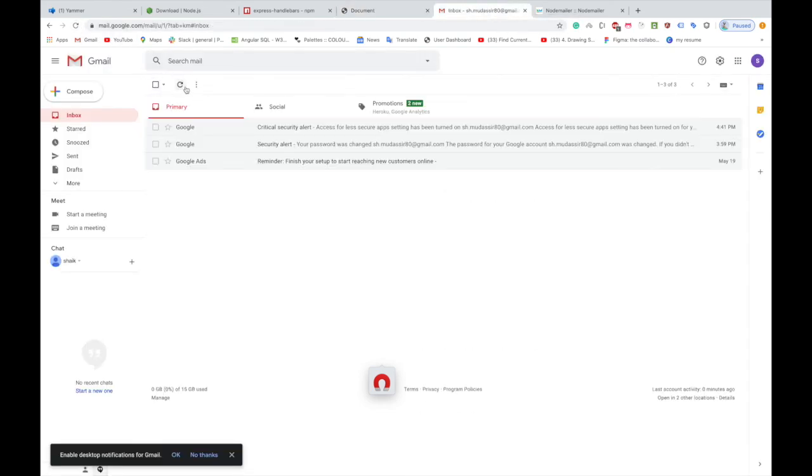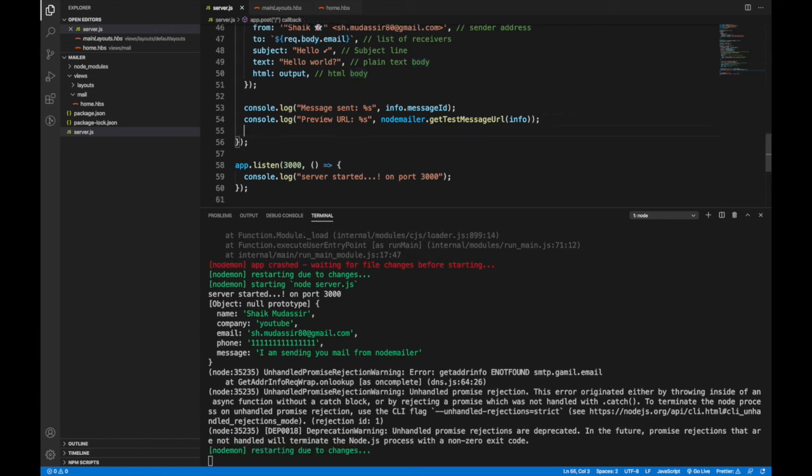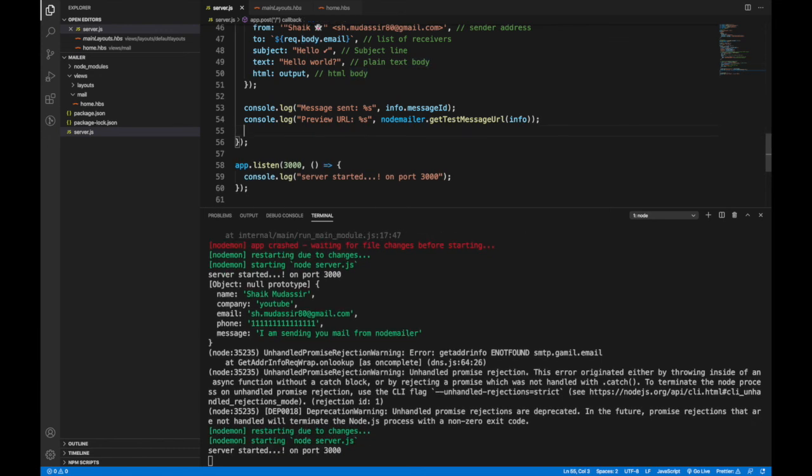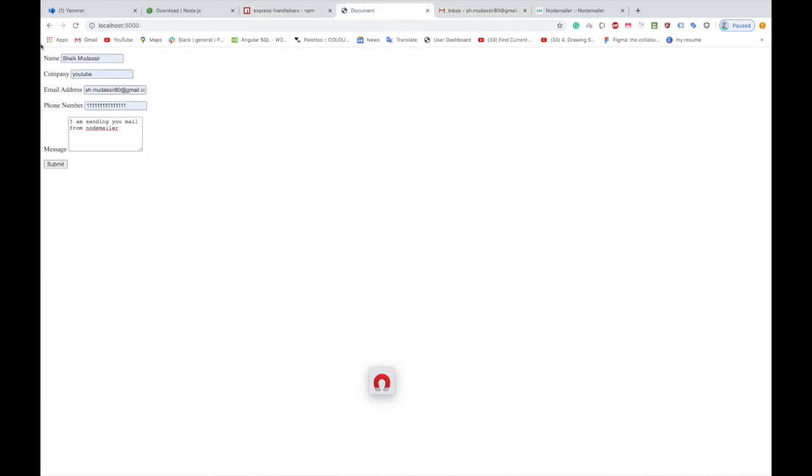Let's see here. Okay. So for this, it says SMTP Gmail. Okay, the name. It's getting loaded, and we are not getting any responses here, right?